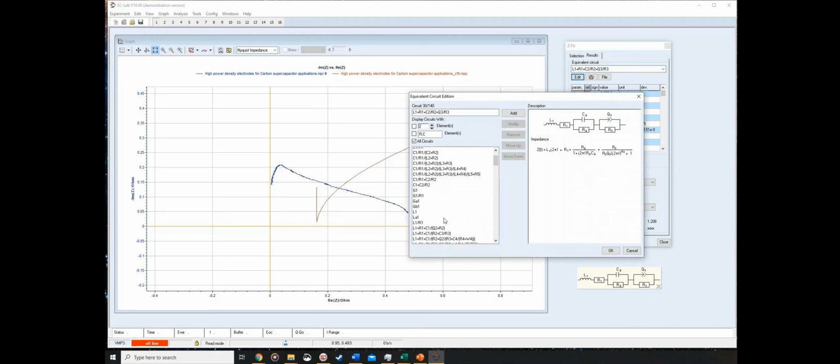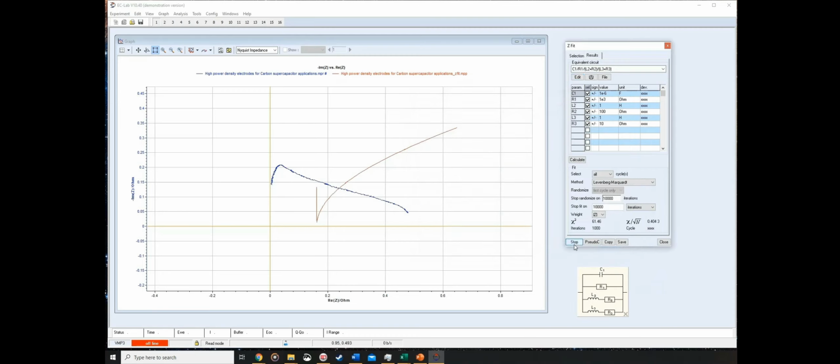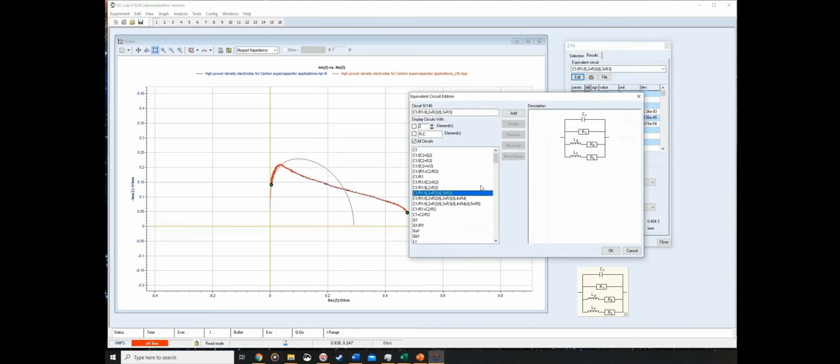So for my FYP, for every single graph I run through all these circuits. These are some of the best circuits that resemble my graph. Some of them somehow match and some of them match perfectly. So here is one more example. As you can see here, it somehow matches my circuit model, and the deviation is really small, it's in negative power, such a low number. But I'm going to use this circuit again, which perfectly matches my graph and this model.